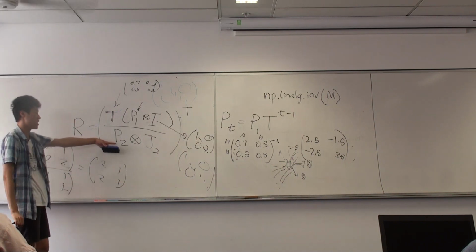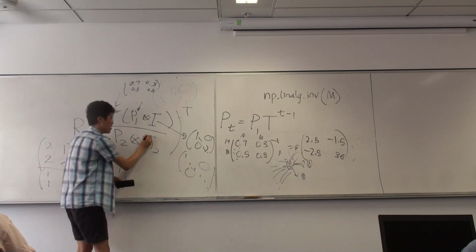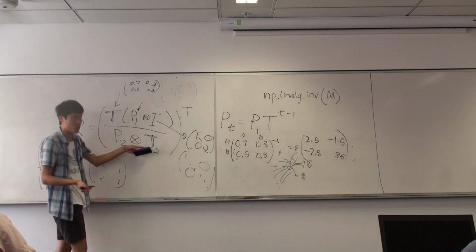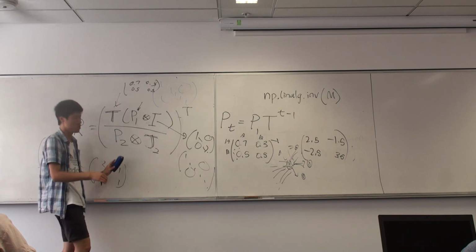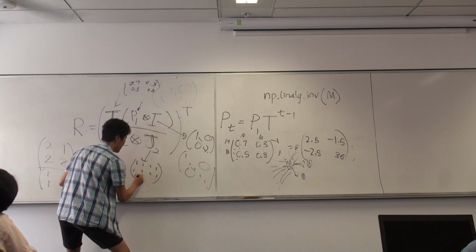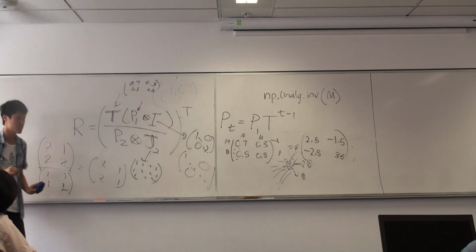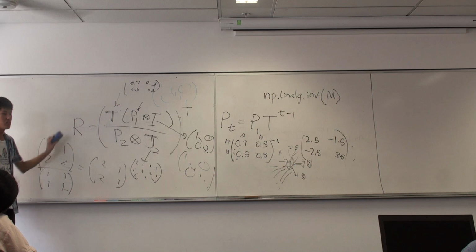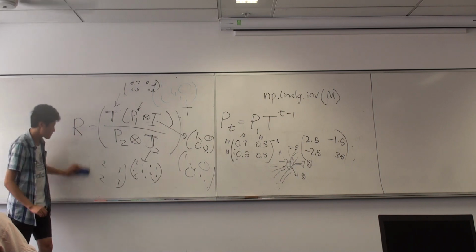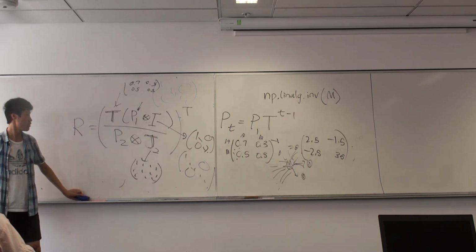This is your population at time 2, and this is not your identity matrix. This is a matrix of all ones, not the Jacobian, but a matrix of all ones. All ones. And then using this, you can find the reverse probability matrix of your whole set of probabilities. What is this formula called? There's no formula name for it.